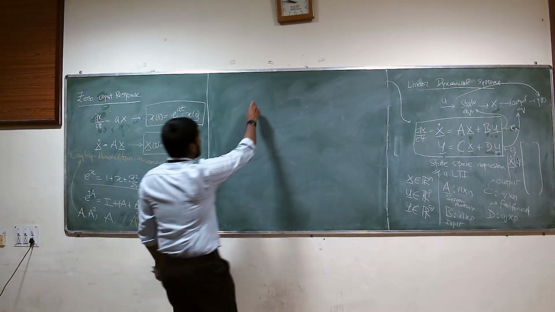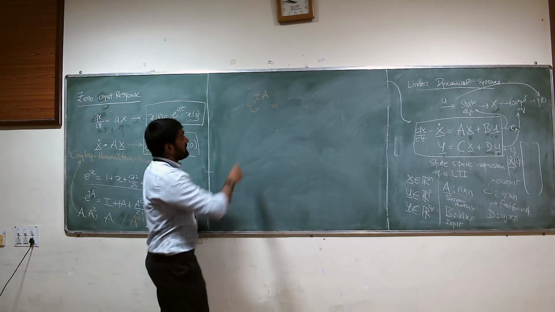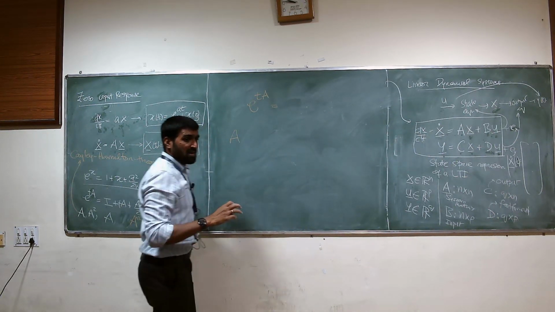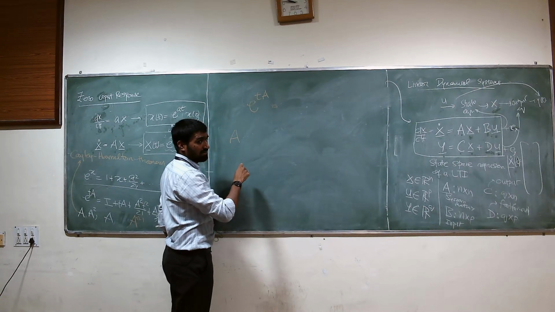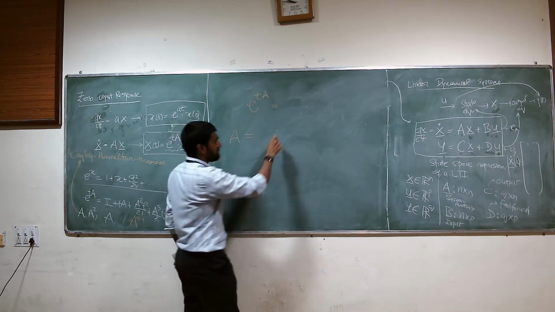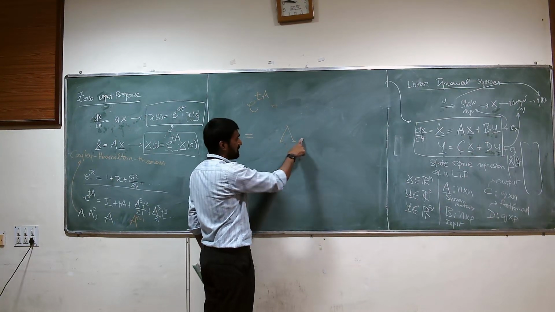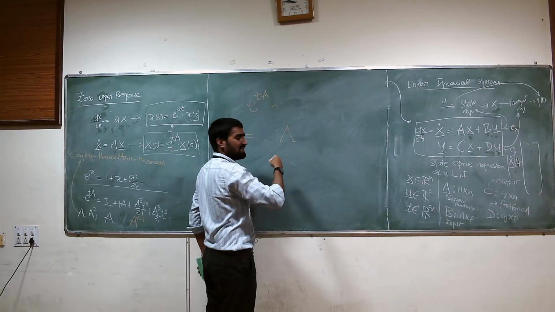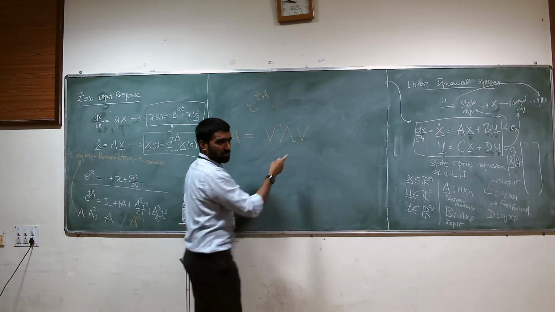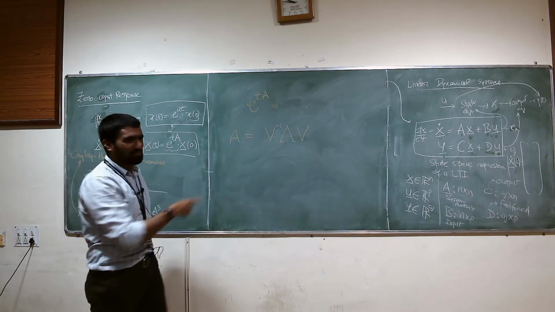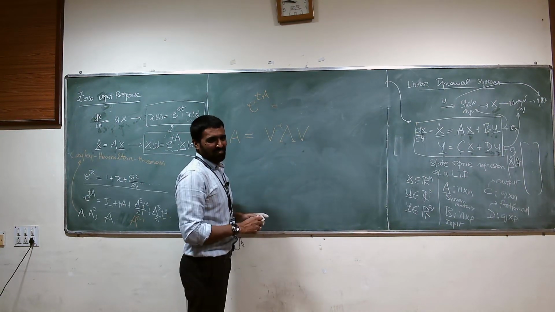In fact, it turns out e power tA... Now, A is a square matrix, right? Let's assume A is diagonalizable. What does it mean when I say A is diagonalizable? That means there is a similar matrix lambda, which is a diagonal matrix, and something goes on here and here. Let's say the eigenvectors are V. Is it V inverse V or V? No. Are you saying that just because I asked you, or are you sure? Okay.